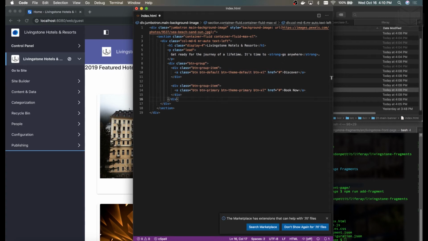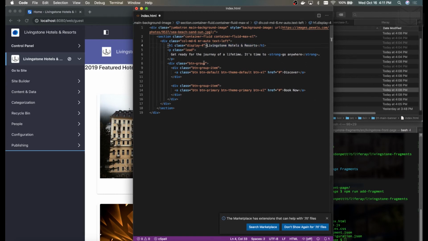Now, we're not focusing too much on building this out. You can, of course, type this out if you'd like. But what's important here is that we want to make sure that some of these elements are editable in the fragments. So we know that that's one of the benefits of our fragments. We can make some of these elements editable, such as the title, the lead text, as well as the buttons themselves. So we want to start by making the text within this heading section editable.